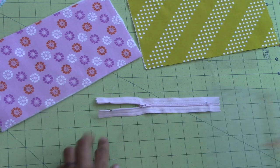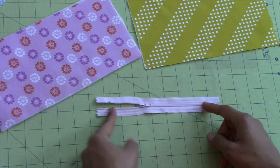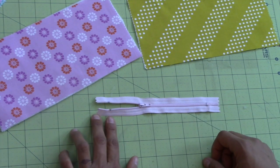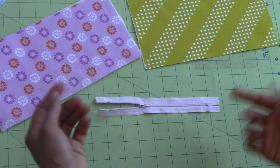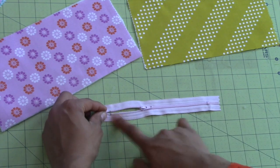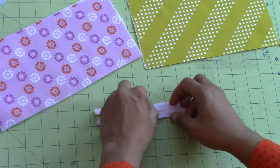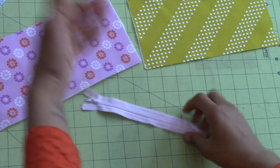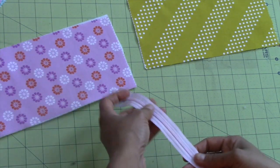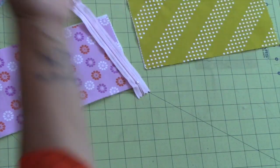That's fine. Usually you'll have, from the ends of the stops outward, at least 1/2 inch to 3/4 inch additional on the tape. All right, so this is a 7" zipper. That means that from stop to stop, it's about 7 inches. And we're going to leave it that way because we'll be able to trim it down further. If you have a longer zipper, it'll be a waste. But if that's the only zipper you have, then sure, go ahead and use it.